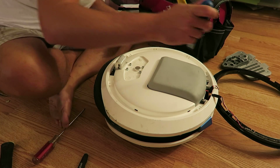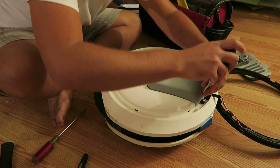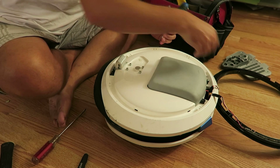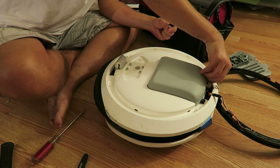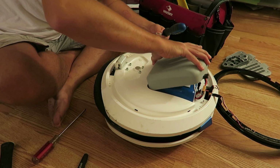Before I continue, there's 2 screws up here. And this door houses the battery. Anytime you're doing anything and you've got access to remove the battery, anytime you're taking something apart, remove the battery, unplug it. It's just good practice. You'll probably find that in most cases, anything electrical would appreciate that.